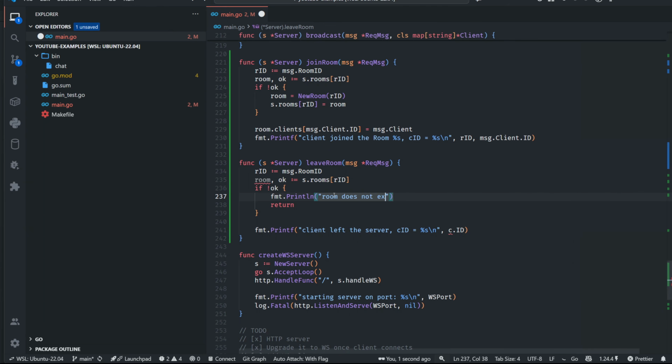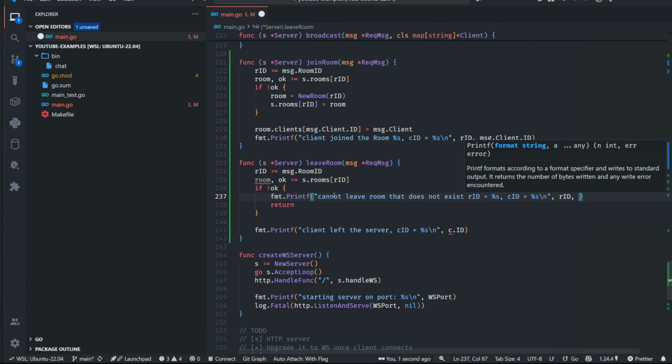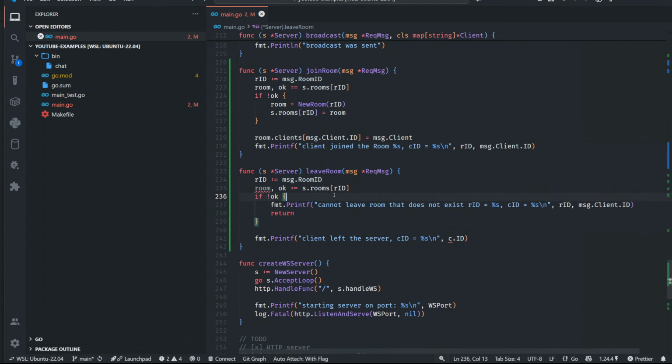Room does not exist. Cannot leave room that does not exist. And actually, yeah, let's do printf. And here once again, RID and CID. And here RID and message client ID.